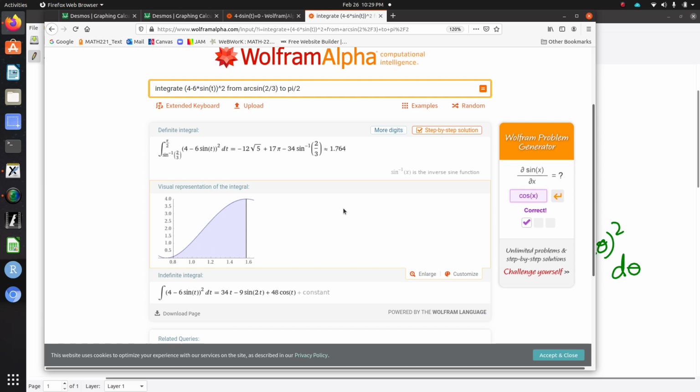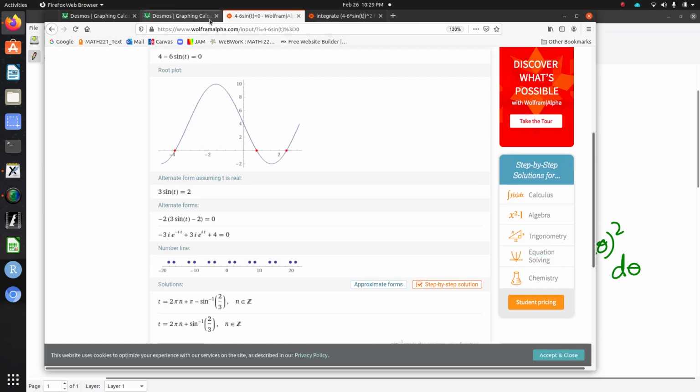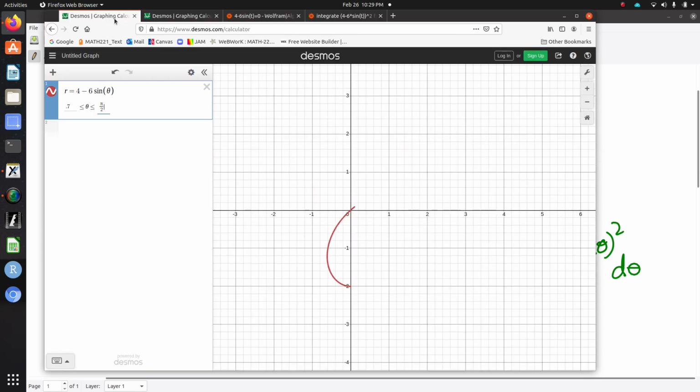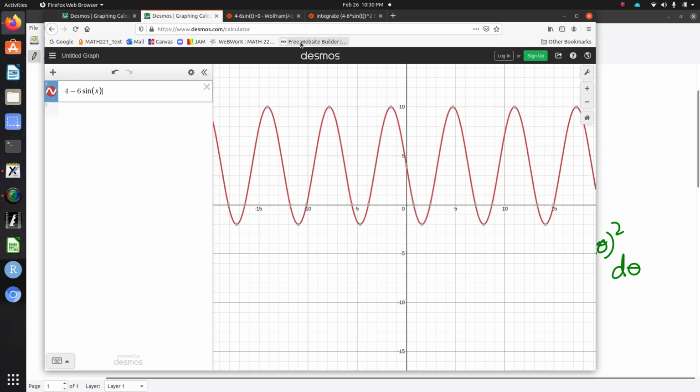But a lot of these questions you're going to be asked to set up but not calculate. Okay, I really want you to get the conceptual understanding of what you're doing, and if you use a computer assist for some of the messy arithmetic or integration, that's fine by me. So I guess some of the tricks you want to learn is that you really want to plot these things on Desmos, but also plot the Cartesian version just to get your bearings.